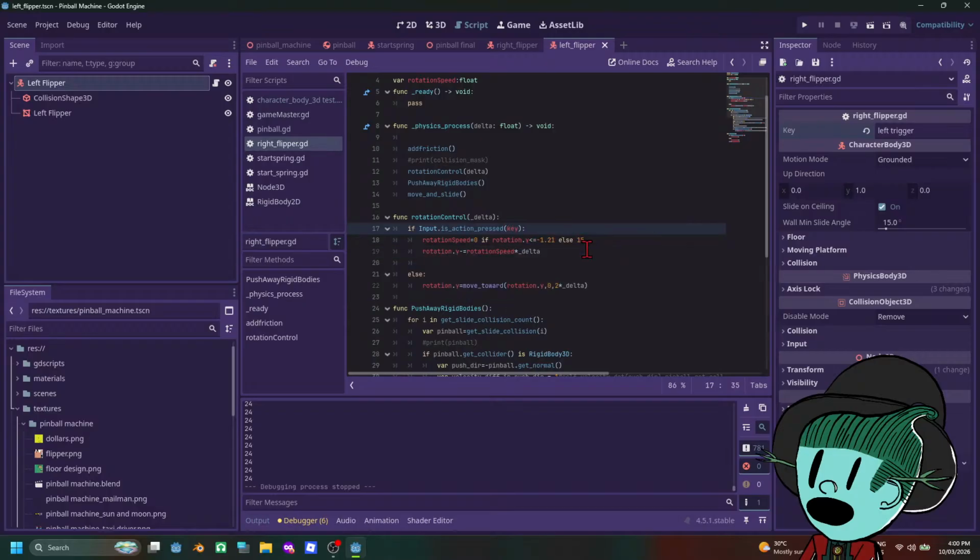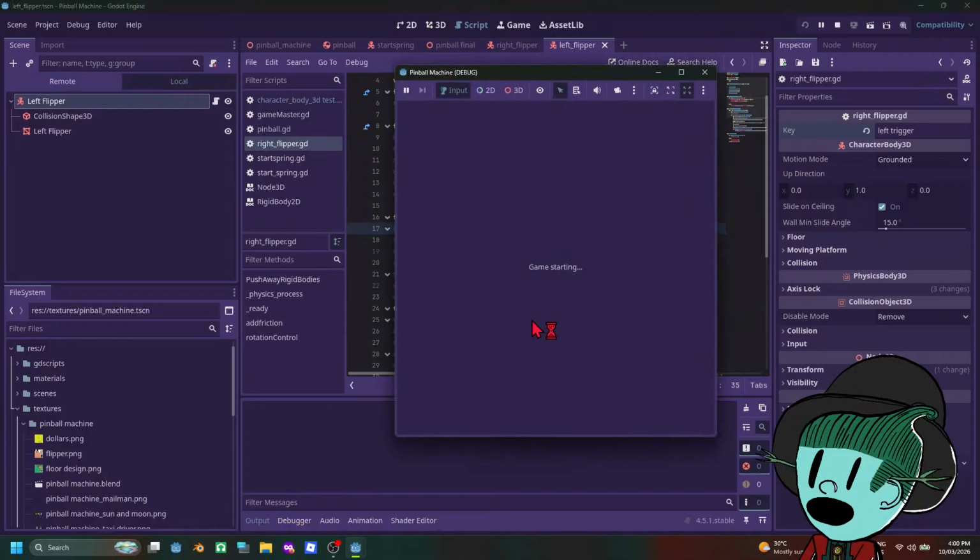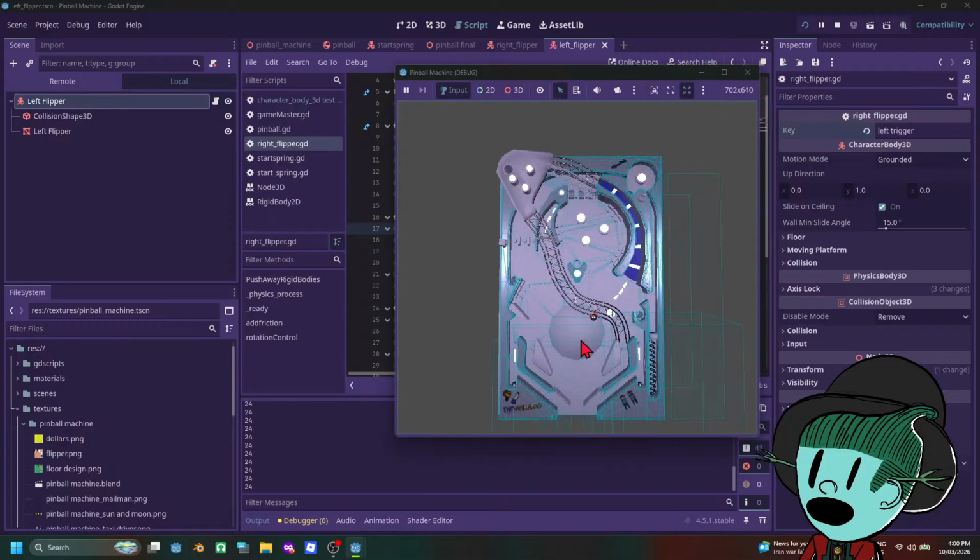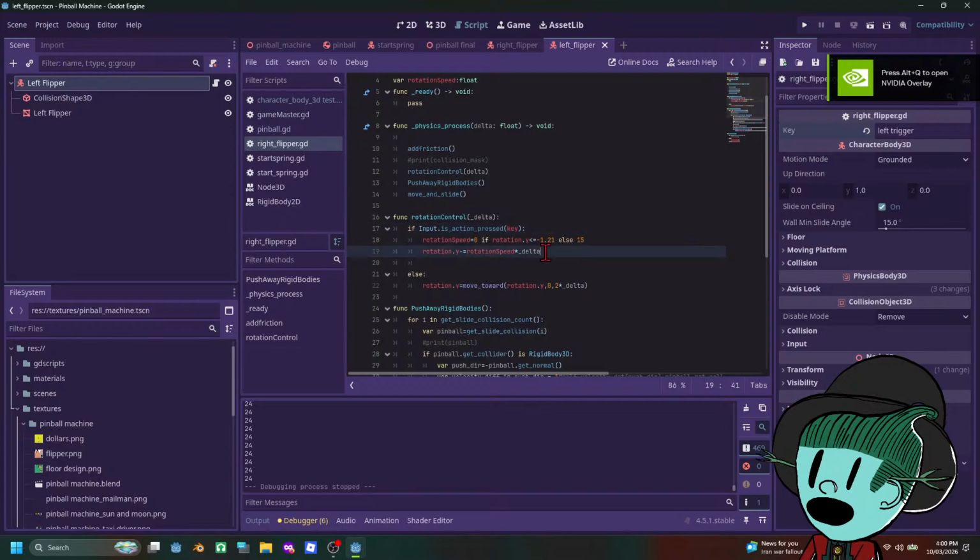Alright. I'm going to have to also change the rotation parameters here as well. Yeah. Rotation.y equals 0. Rotation speed times delta.